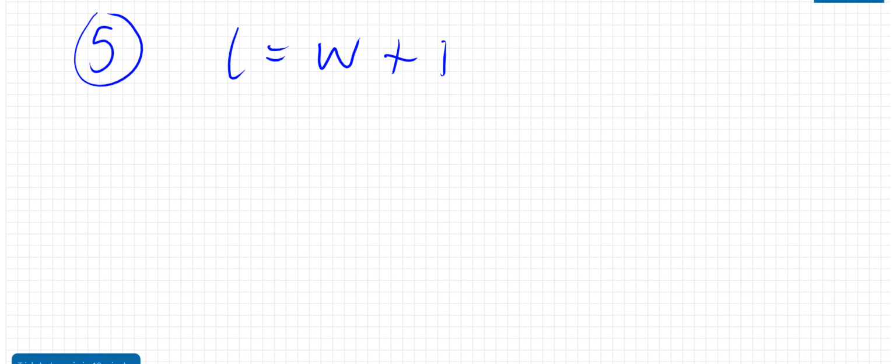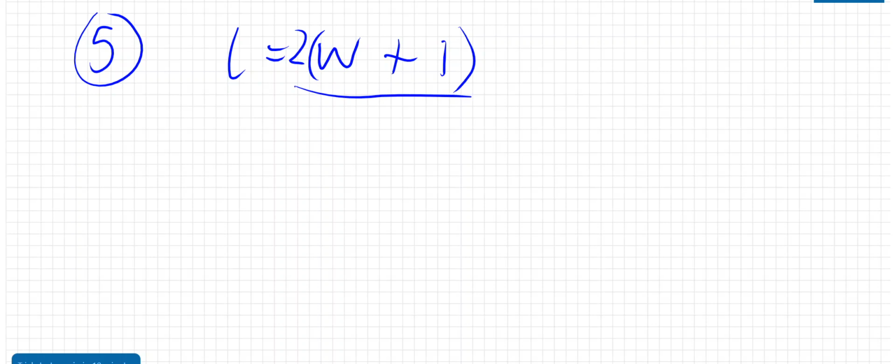This is really important that we put brackets around the W plus 1 and then double that. Okay? So we have length is double its width plus 1, basically. But if you didn't have brackets, it would have been wrong. Okay, so that bit of information is summed up here, and we can see what's happening. It's telling me L is this part here, and I can see over here there is no L, only a W.